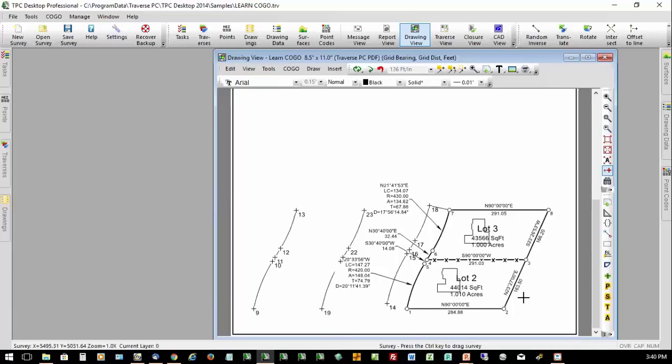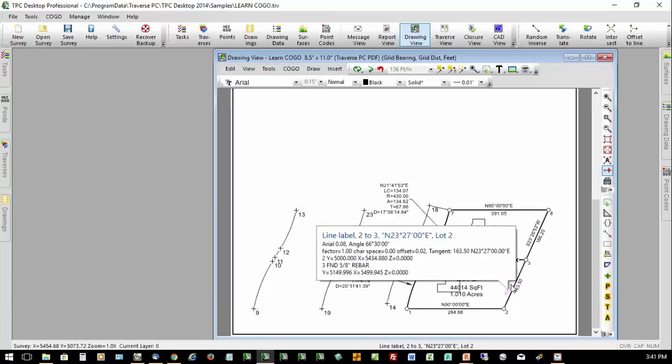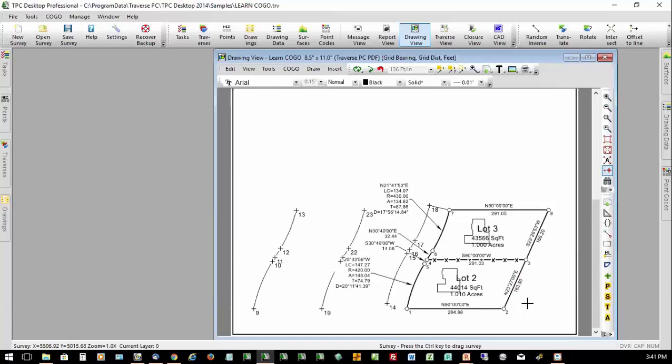It wasn't a big enough thing to catch my eye when it happened. And so then I've continued on and I based other things on this error I've made. Well, the farther from the original error you get, the harder it can be to correct it because more things may be based on that original error. The way it works in Traverse PC is if at some point I find out that I entered something wrong on this bearing or this distance, I simply go back to where I entered it originally and enter the correct information. That's the way Traverse PC is designed to work.